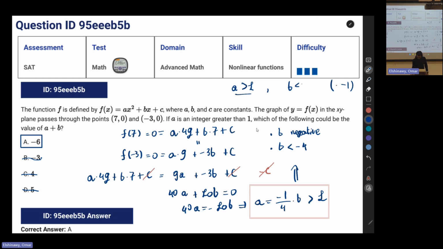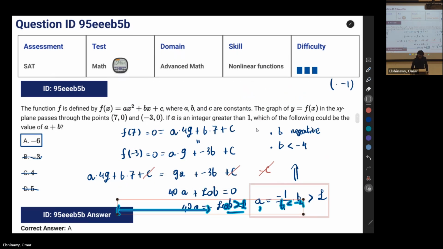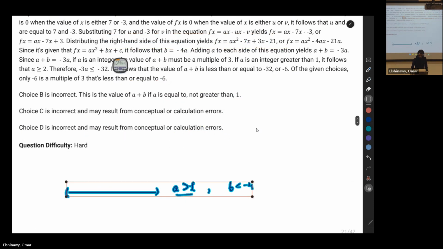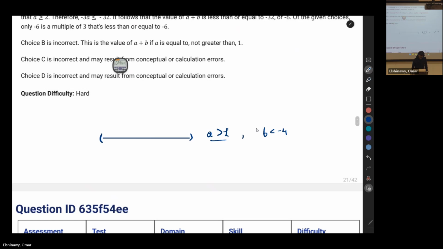B is less than 4. A is greater than 1. B is less than -4. If we just treat them as equations, then A plus B is equal to -3. That's what I want to say. But they're not equations. So A is a value that is pulling to this direction, and -4 is a value which is in that direction.